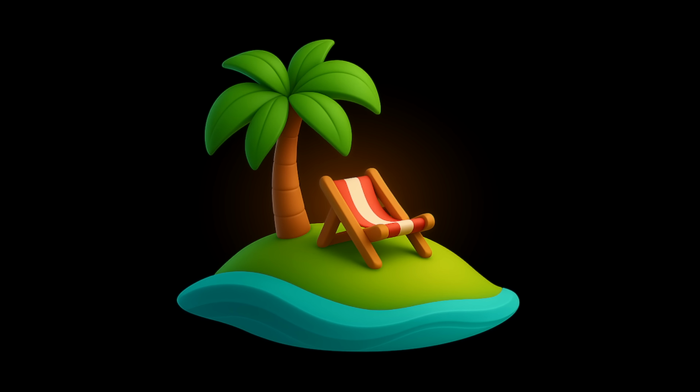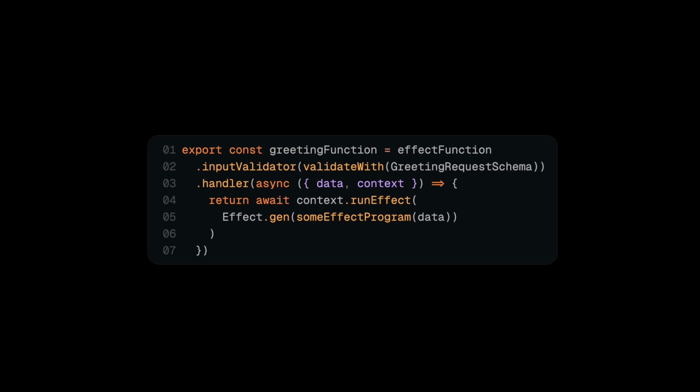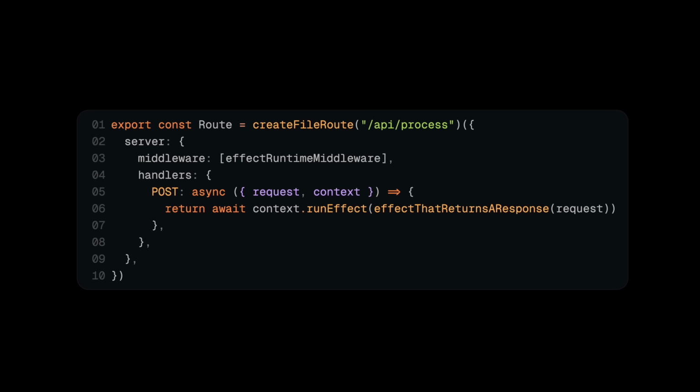In TypeScript, I like to create middleware that sets up an Effect runtime with all the core dependencies needed for the server-side code. I then provide the run Effect handler in the context of the middleware. This allows me to create server functions that have a very clear step from non-Effect code to Effect code, where I'm able to pass in an Effect program that handles all of the server-side data processing entirely in Effect. And this middleware also works for TypeScript server handlers as well.